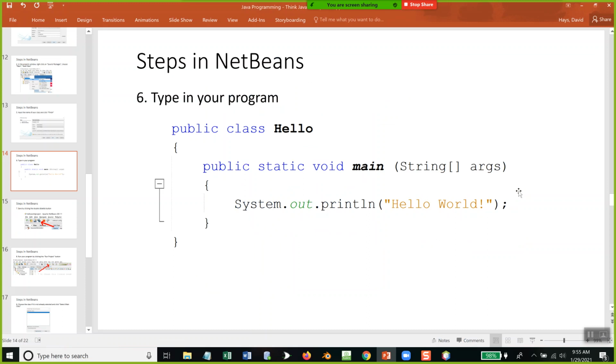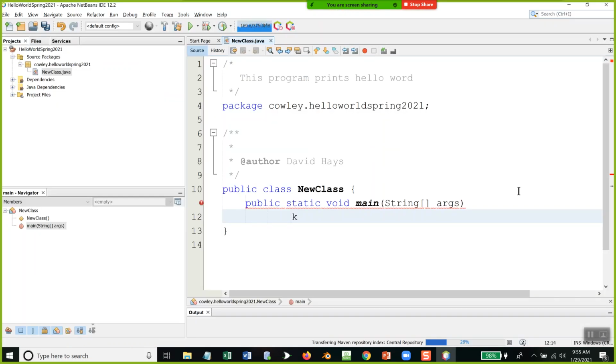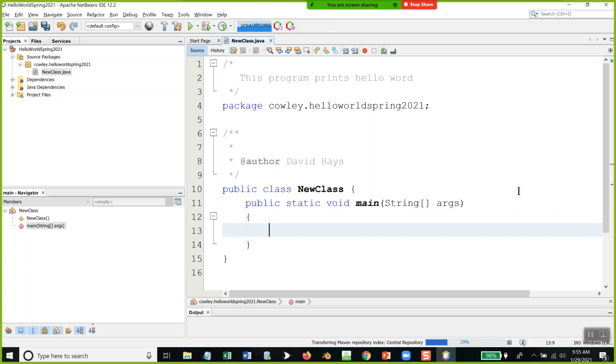Then the beginning curly brace and the closing curly brace are put there by NetBeans. So exactly as you see it here. Now this name could be whatever you call it, with no spaces, and there's some other criteria, but this next line should be exactly that.